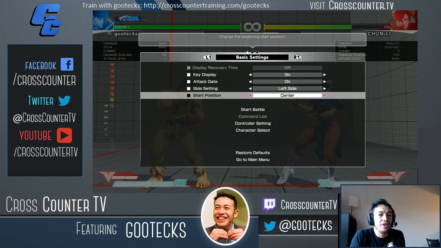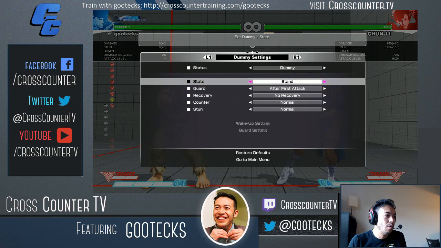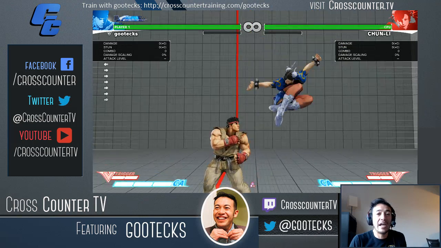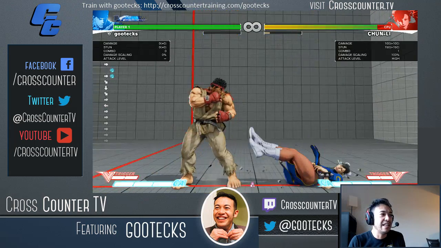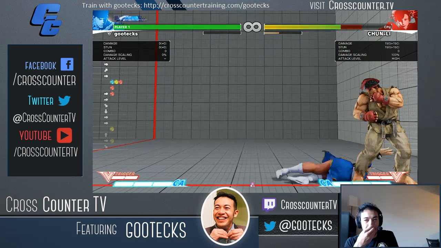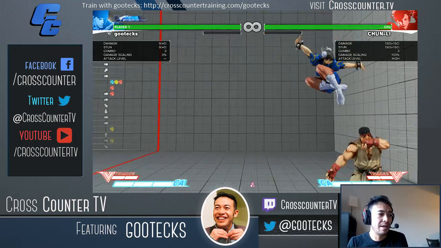So by default, you're holding down back. Anything else is really risky. So let's look and see what the jumping would look like if we were to anti-air. So basically, and this is where a lot of new players get stuck, is they'll uppercut like that, or they'll uppercut like this. And the problem with uppercutting like this is that they're not getting all of the damage, and they're probably doing the wrong uppercut.